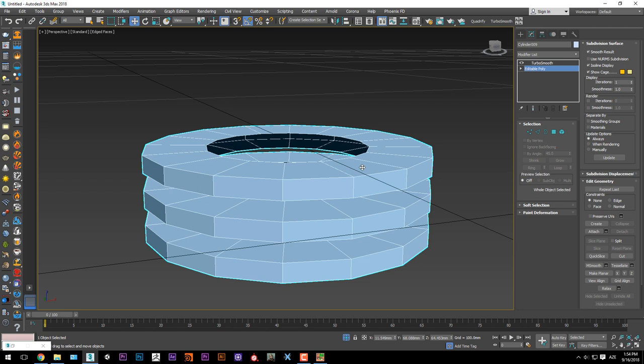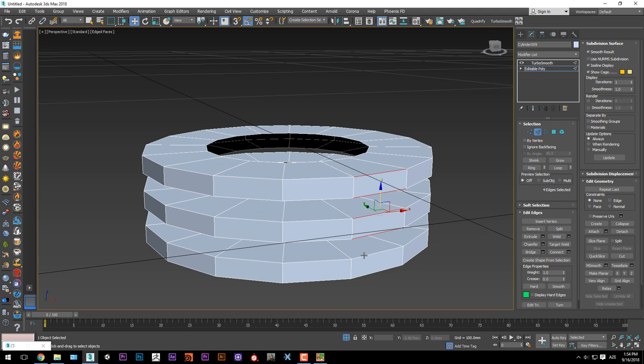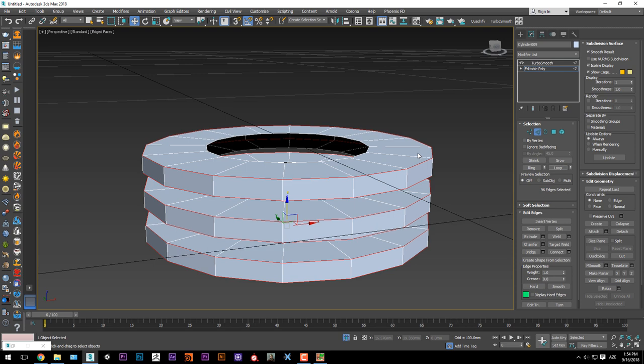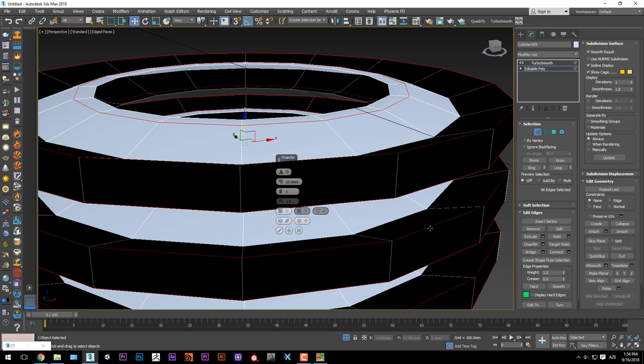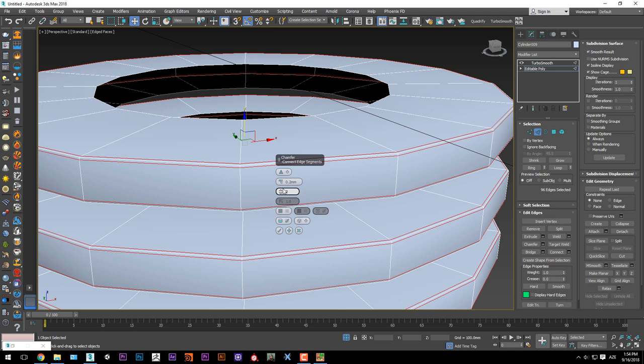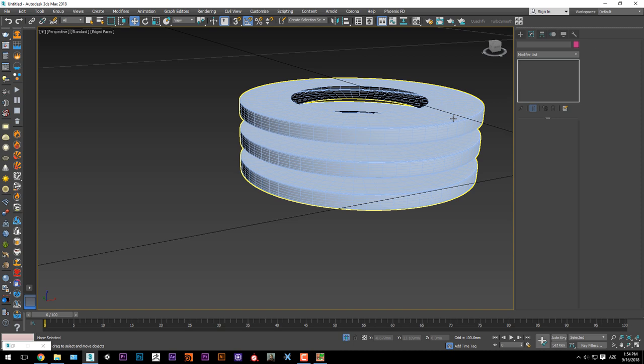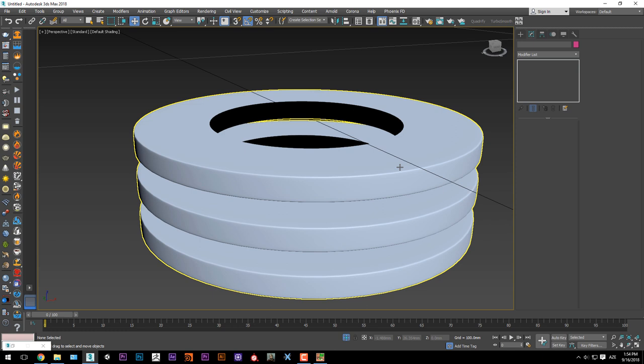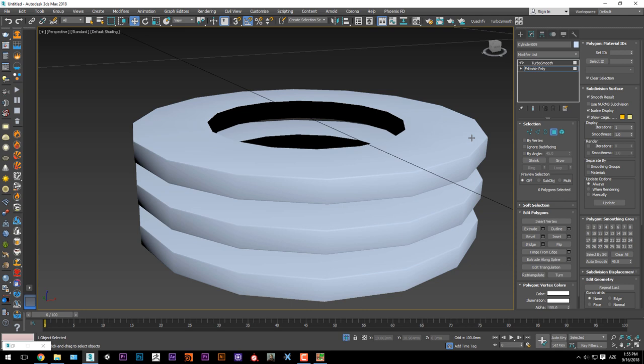And for this one, I'm gonna click to these lines edges and choose loop, select all the way, and I'm gonna add chamfer. And with a very small number, and I'm gonna add extra segment into the middle. And after turbo smooth, they're gonna look super cool. Let's turn off the edged faces. It's great. Now if I go to polygon and press unhide all, it's gonna look cool.